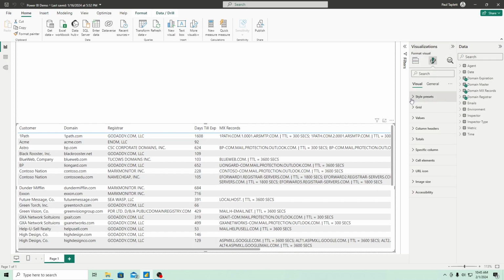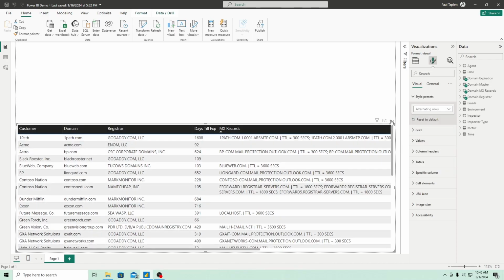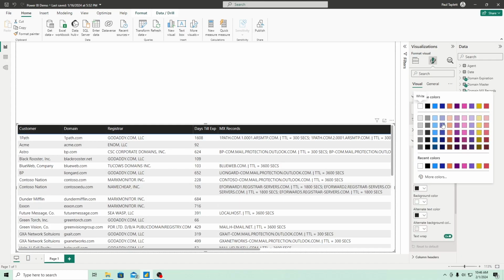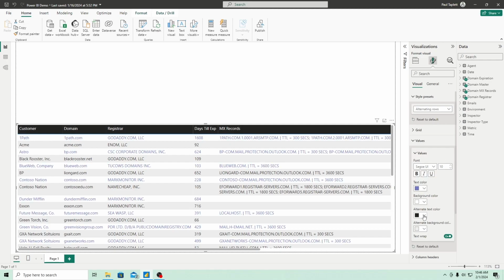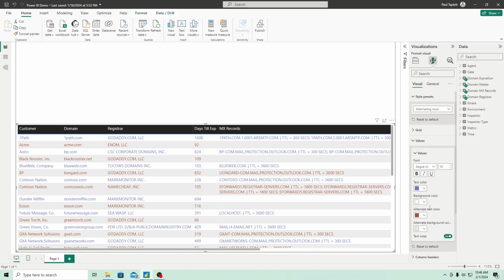This is where you can really start putting your own custom look on this and start playing around with it. There's all kinds of things you can do. There are some default presets you can use, which let you change the style for how the table is displayed. You can change the text color of the values. I can say I want an alternating thing, and I want everything to jump around like this. I need something a little darker. You can change the background color. I'd really encourage you to get in here and see everything that's possible.